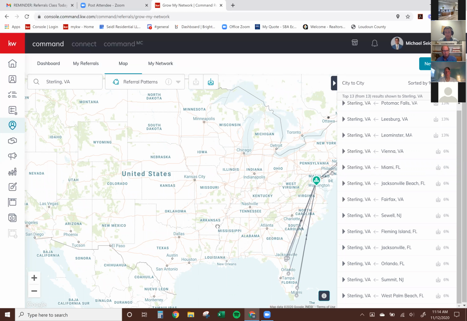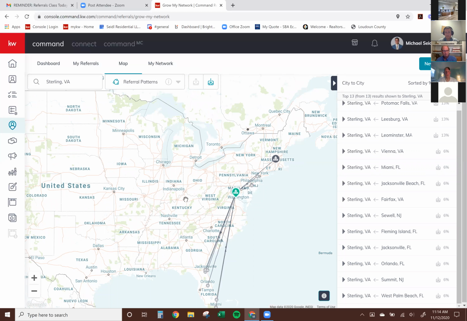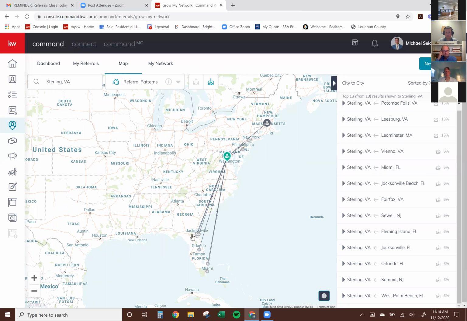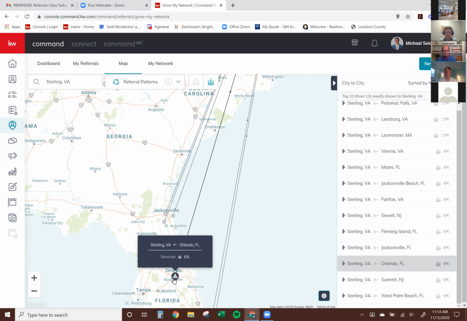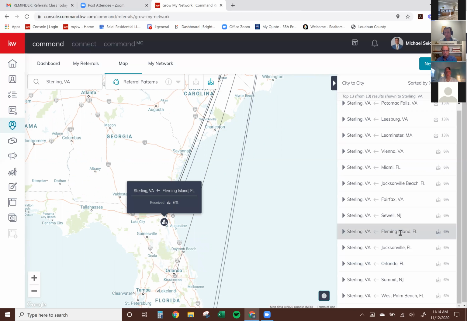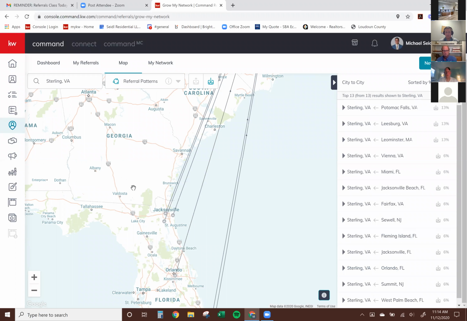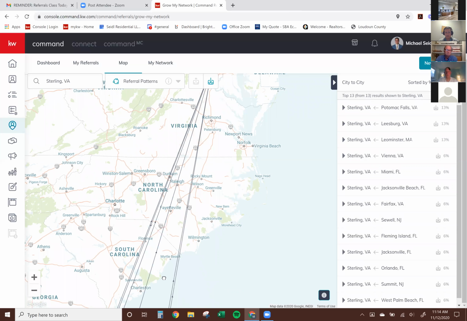Is this showing people who have used the system to connect and execute a referral agreement? I think this is just at the actual sending of a referral. I don't know if it's getting down to the actual closed deal. I think this is just when a referral is sent to somebody, whether they close it or not.